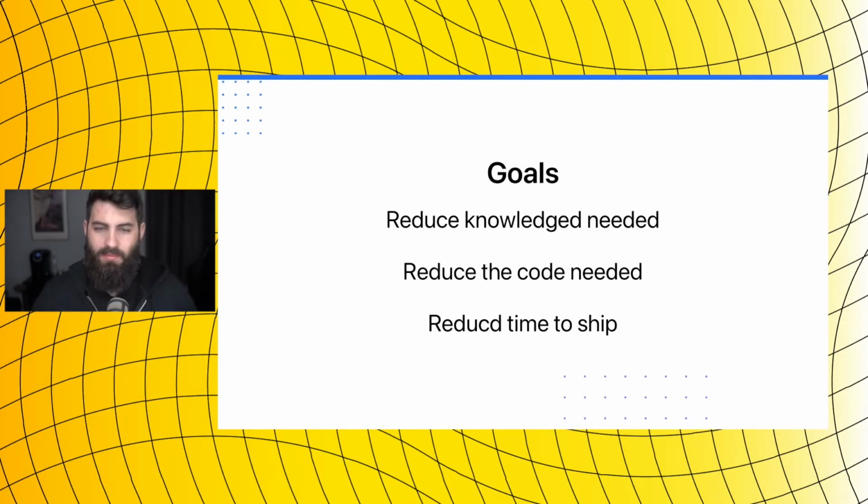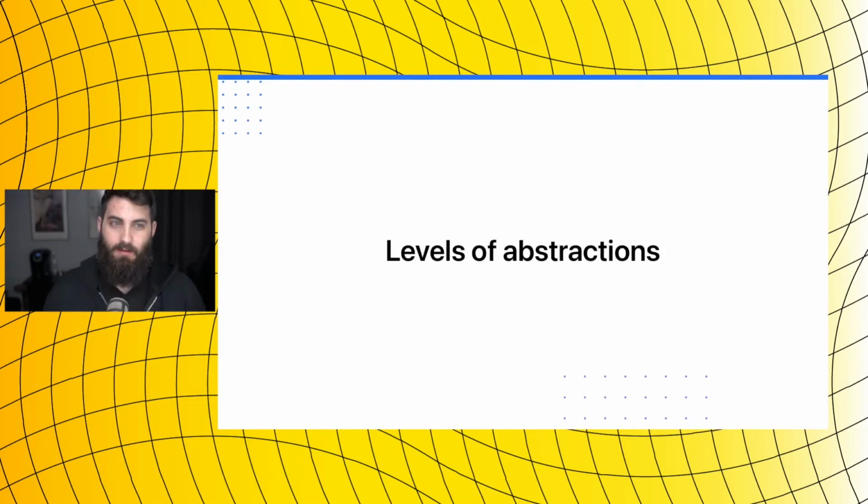Now, with these three goals in mind, instead of thinking how well do all the cross-platform solutions out there achieve these goals, I want to instead think of their varying degrees of abstractions. Because really, when we start to think about cross-platform and look at all of our different options out there, they're all about abstractions and how we can meet these goals at different levels, right?